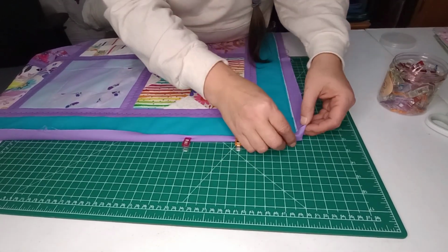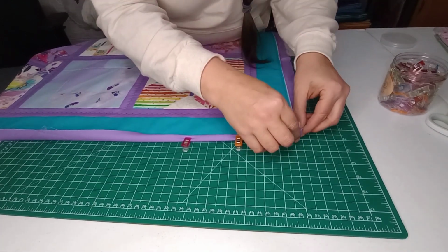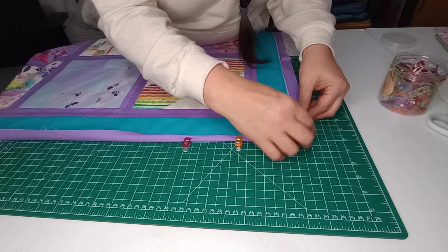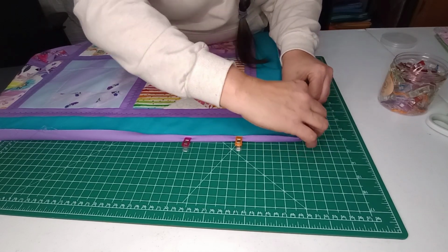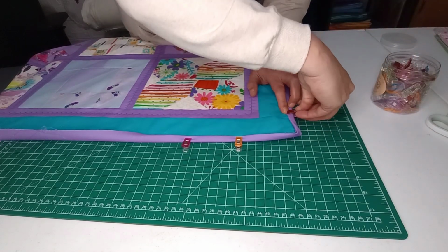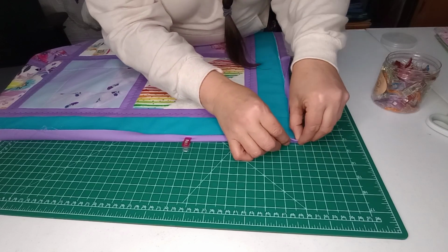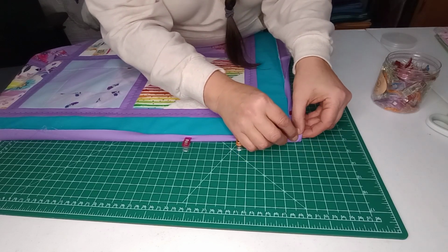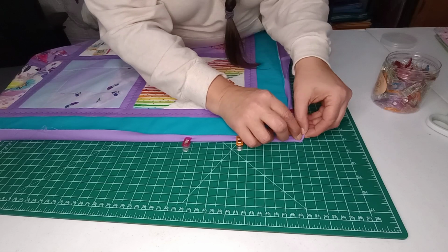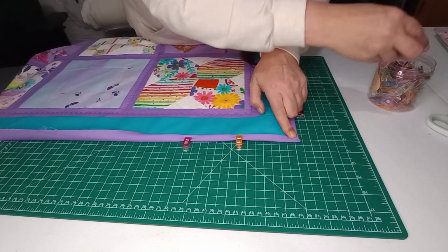And that first one I just did was a straight stitch, as you can see. So that one didn't have the decorative stitch on it. I'll go ahead and do a little bit on this side. So on the corner, you're just going to fold that in like you did on the sides. You know, put one down, and then pull it back in, and it gives you a nice mitered corner.